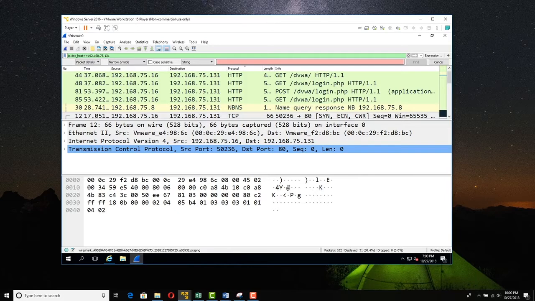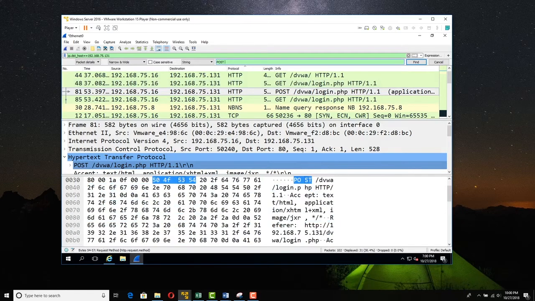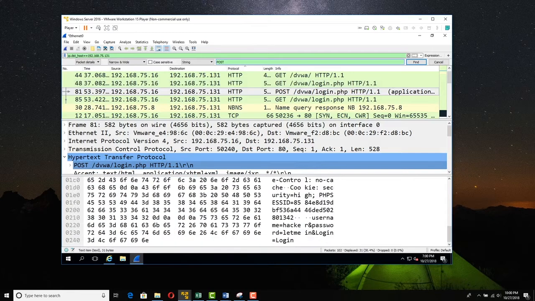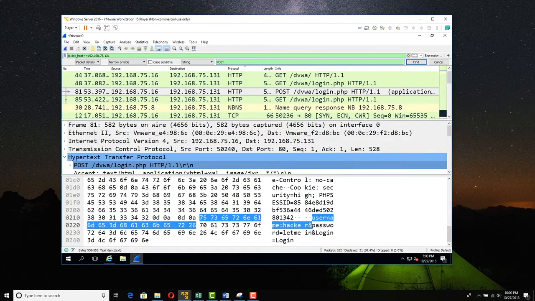And you can type the word post with maybe a space in case there are other posts in there. Post with a space and press enter. And see if it takes us right away to where there was a post. And sure enough, here it is. And if we scroll down, maybe we'll get lucky and see, the username is hacker and the password is let me in. And you don't mind the spaces there, it's just the way it's organized.